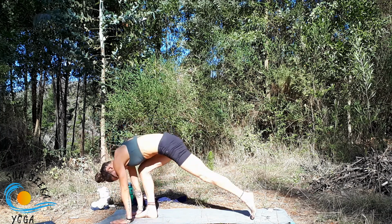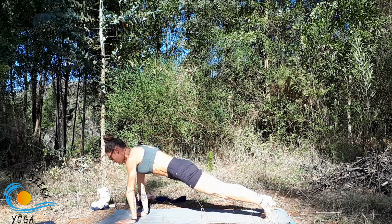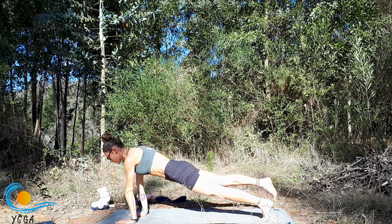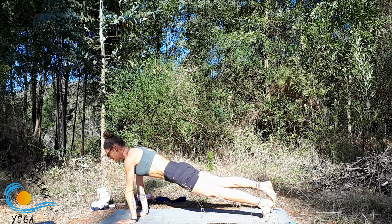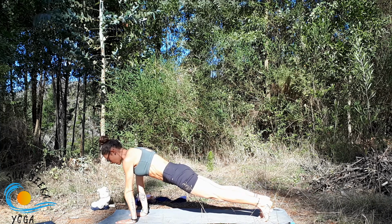And then one leg at a time, step it back into plank pose. Take an inhale here, and then as you exhale, keep the hips neutral and just float the right leg off, sending the sternum forward. And then exhale it down.